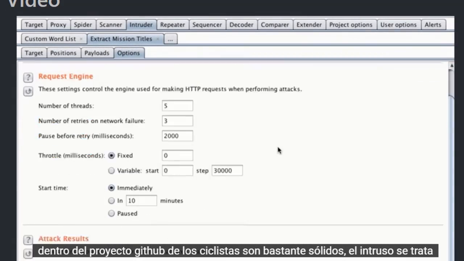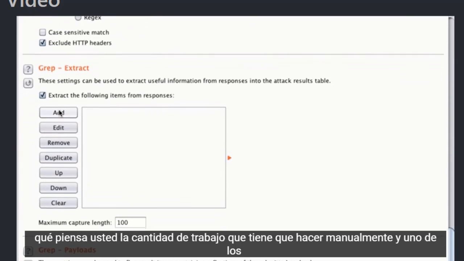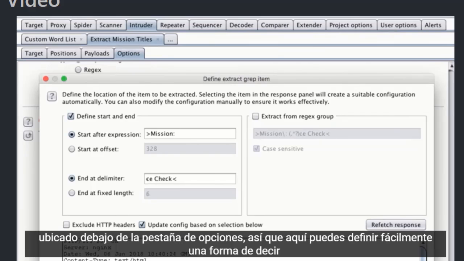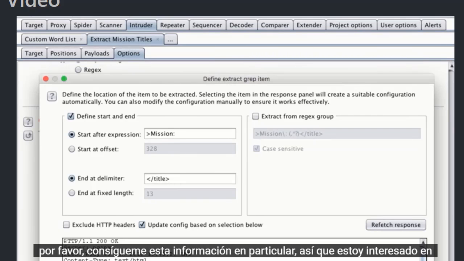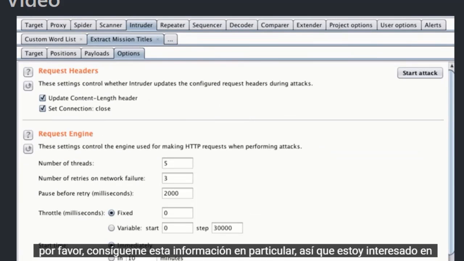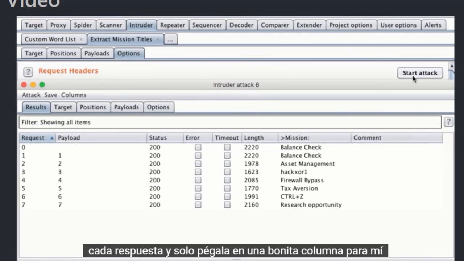Intruder is all about reducing the amount of work that you have to do manually. And one of the cooler ways that it can do this is through this grep extract functionality located under the options tab. So here you can easily define a way to say, please get me this particular bit of information that I'm interested in out of every response, and just stick it in a nice column for me.